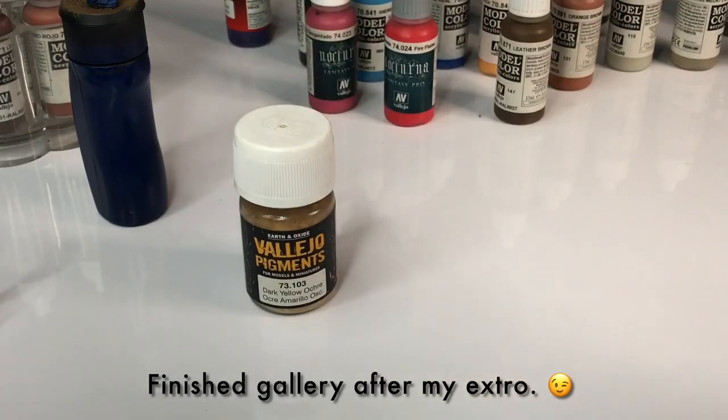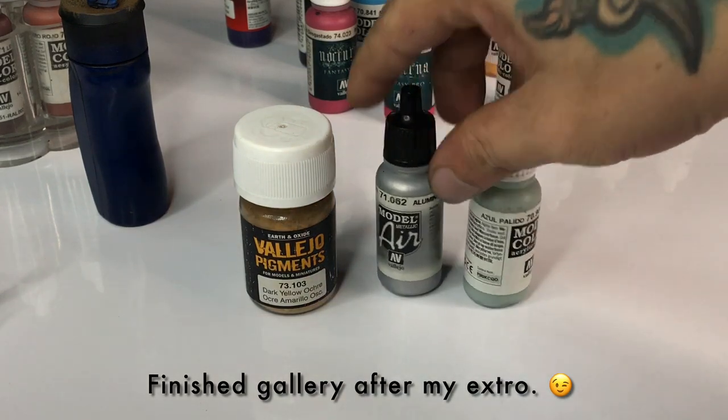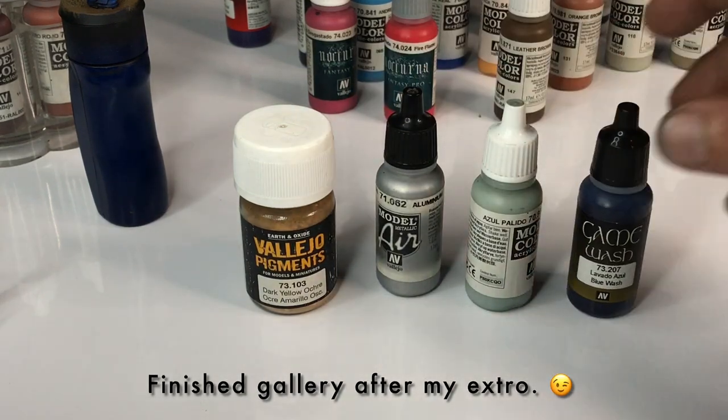Now let's do a bit of off-camera adjustments with pigments, more highlights, and a bit of washes.